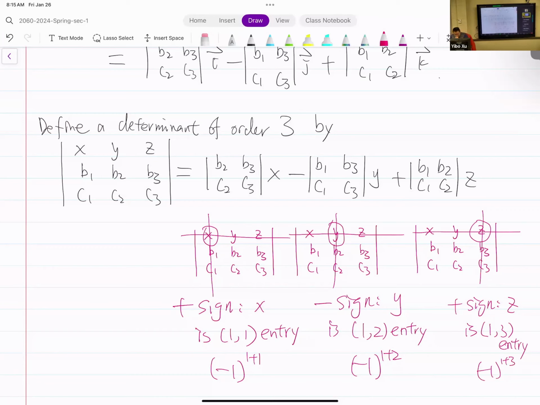So you see, this is actually a very, very systematic process. Okay? And once again, if you want to define order 4, it's going to be the exact same process. And if you want to define order 5, then it just relies on order 4, and just keeps on growing. But here, for this course, we just need at most order 3 determinant.